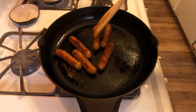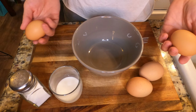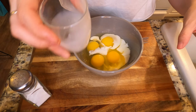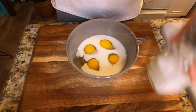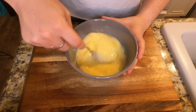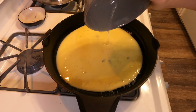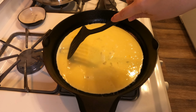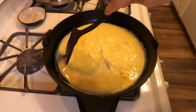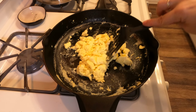Heat some olive oil in a large skillet over medium-high heat and cook your sausage until they're golden brown. Then add some eggs, milk, and salt to a bowl and give it a good whisk. Cook the eggs over medium-high heat until they're nice and fluffy, and then add the eggs to a large bowl.